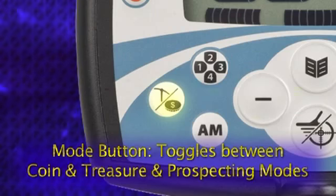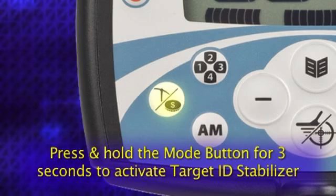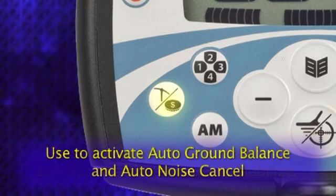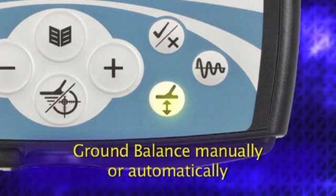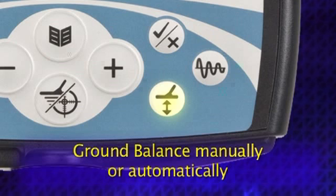While in either mode, pressing the mode button and holding it for 3 seconds activates the target ID stabilizer, which can help stabilize targets while the 705 is detecting targets in mineralized ground. The mode button is also used to activate the auto function of ground balancing and noise cancel. Ground balance is adjusting the detector to ignore the mineralization in the soil where you detect, making the Xterra 705 more stable and more likely to find targets.